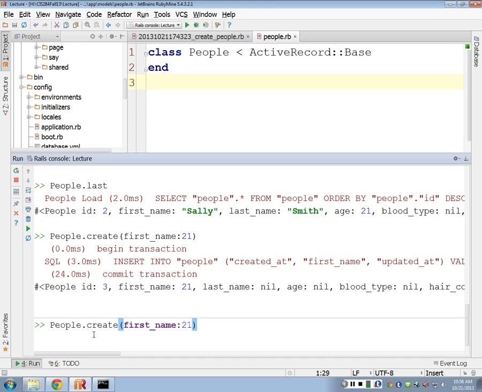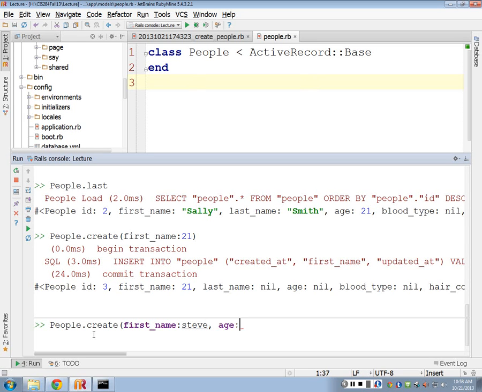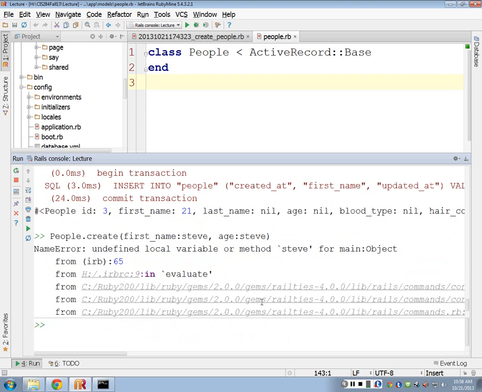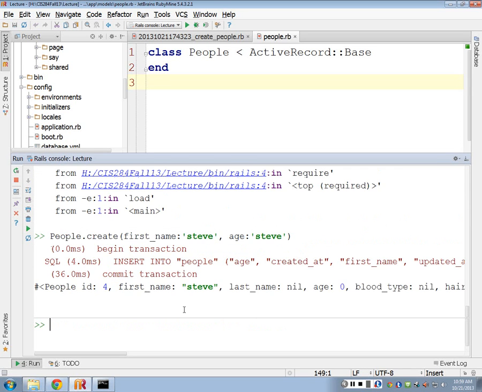So let's create first name as Steve and their age as Steve. So I need to do it like this. His name has actually got to be quoted, right? Because it's a string. So it allows it, it's just that his age is going to be converted into an integer, which is 1. And a number converting into an ID is fine. But going the other way, you're going to get 0. So it works just like you did a get from the command line or something like that.